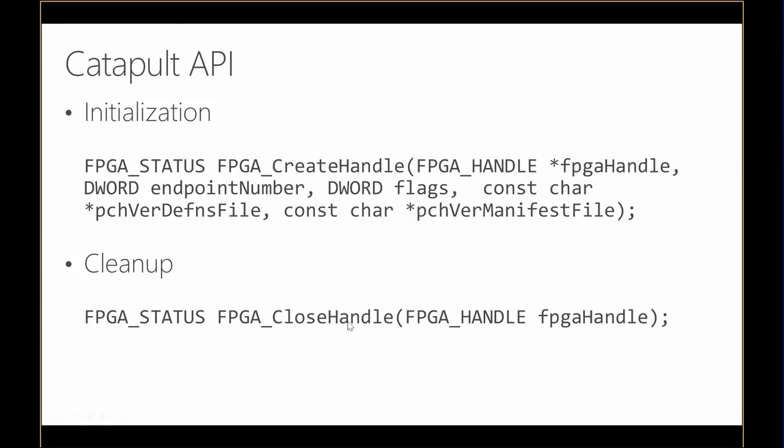And the FPGA close handle releases and closes the FPGA handle. These functions are intended to be multi-process safe. It should only be called once and be shared among multiple threads. When these two functions are invoked, in the background there are three things happening. The first thing is the base address register is mapped to the CPU's memory space. Then a pre-pinned physically contiguous memory is allocated, and the physical addresses are sent to the FPGA. Then an interrupt service routine is registered for the FPGA.